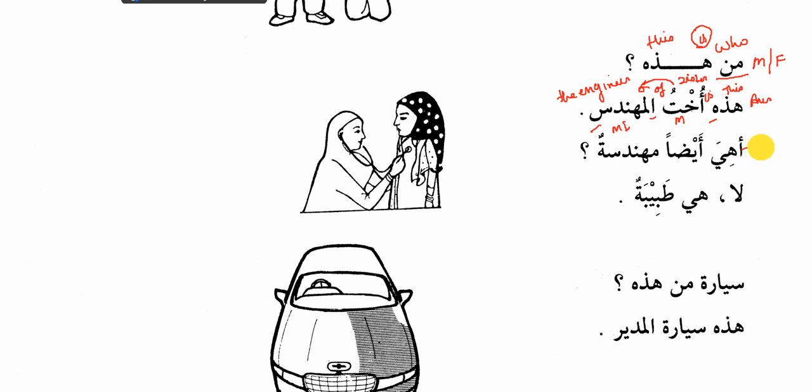Ahiya, this is Hamzatul Istifham. Ahiya Aidan Muhandisatun. Now you can see this is for male without tamarbuta and this is for feminine with tamarbuta. Ahiya Aidan Muhandisatun means is she also. And what should we put here in between also and engineer? Why did I put a? Because it is a nakira noun without an al. So if you see it is a nakira, put a. So is she also a?